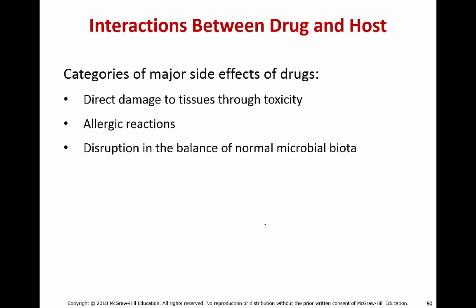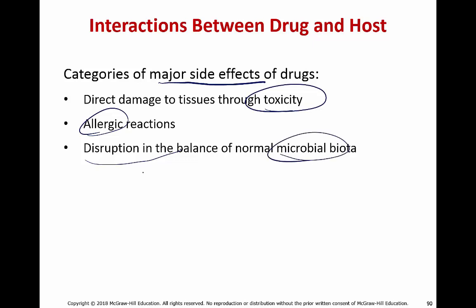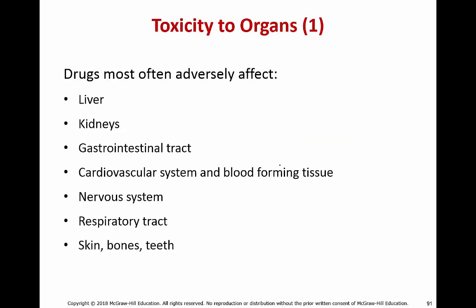The interactions basically fall into three major side effects of drugs. So if I ask you, what are the three major side effects of drugs, this would be it: toxicity, allergic reactions, and disruption of the microbiota. So disruption, it's really messy, but you get the idea. So toxicity, allergic reactions, and disrupting the balance of the microbiota. So first of all, toxicity.